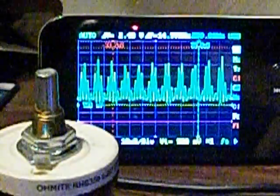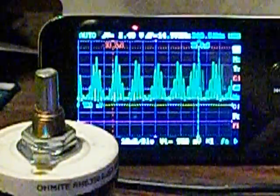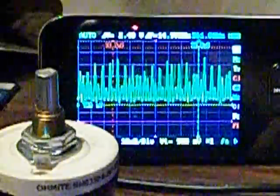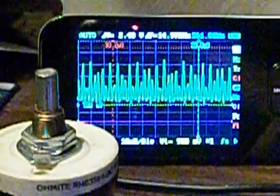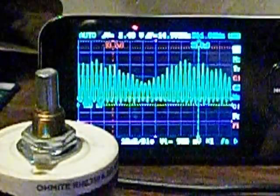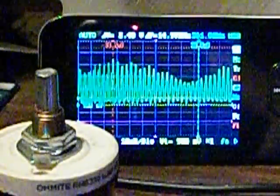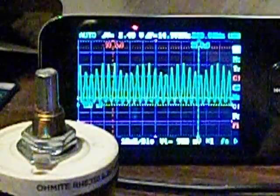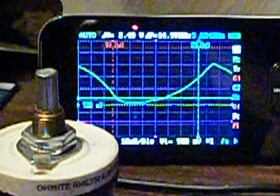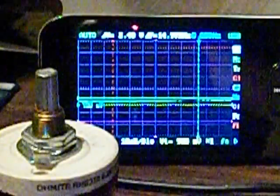Now this is a 50 ohm variable resistor, and I'm just going to sweep it a little bit, and you can see that we've got a real interesting kind of resonance going on in here that we didn't have with the other scope trace. And we're at 360 kilohertz now. Look at this wave, you know? I mean, this 50 ohm VR sweeps it an awful long way.